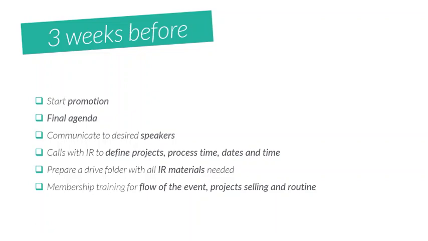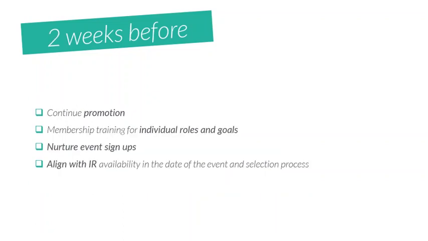So is your routine going to change before the event? What is the routine? What do your members need to know? What is the flow of the event? What will your members need to do during the event? Are they trained for it? Are you going to sell specific projects? Do your members know how to sell this project? So all these trainings, all these alignments need to happen at least 3 weeks before, so your members have time to train and really to build capacity for the event.